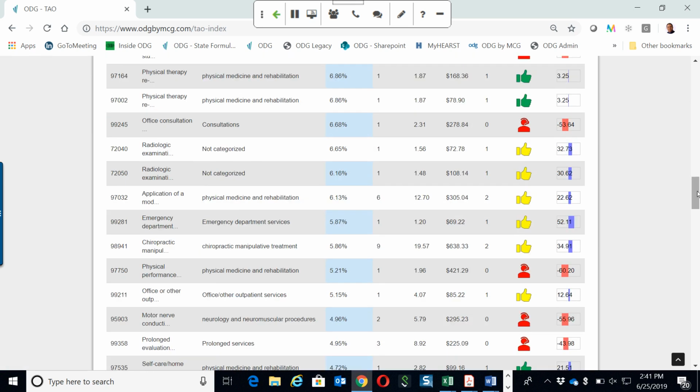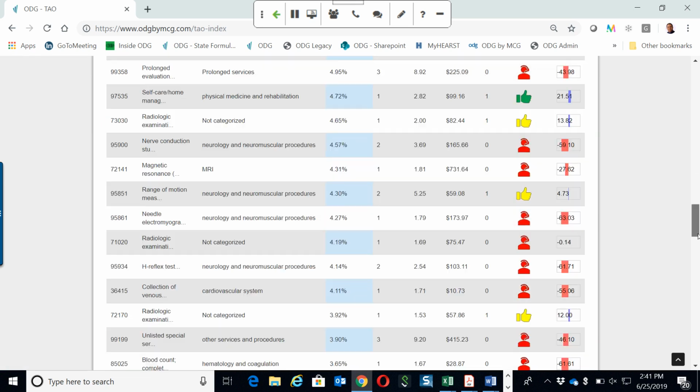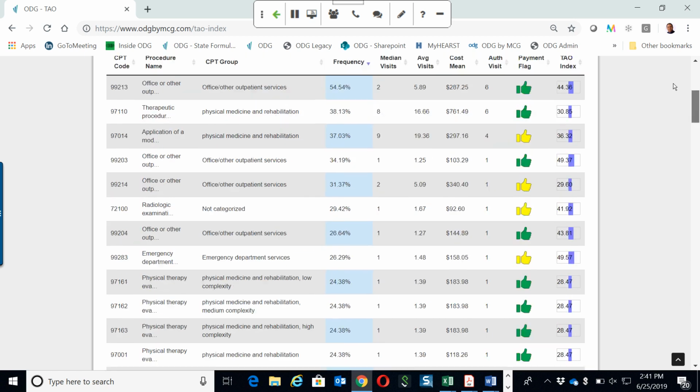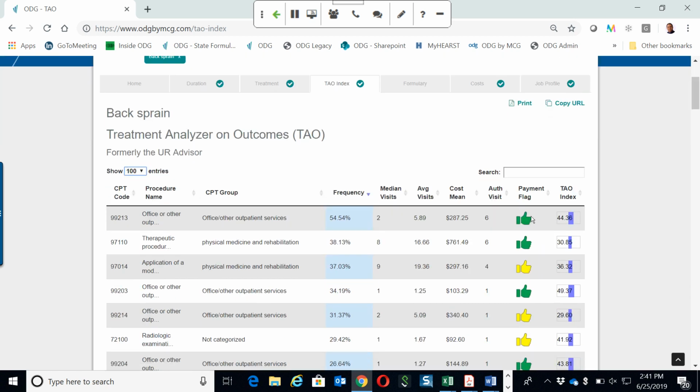So it kind of helps you understand standards of care. What is being done for these types of claims? What kind of treatment should they expect to see? And so on. Then what it's doing is it's adding this payment flag. And the payment flag just says, is this treatment appropriate or is it not appropriate? If it is appropriate, it'll have a green or yellow payment flag. If it's not appropriate, it'll have a red or black payment flag.